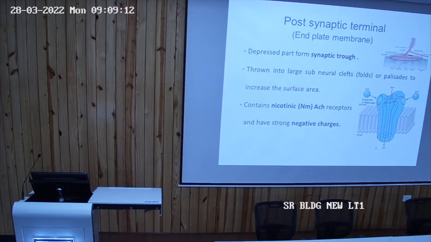That is the acetylcholine receptor. That is also called the nicotinic acetylcholine receptor. Okay, because this receptor can also bind with a substance called nicotine, especially NM type. Okay, and this channel is having a strong negative force. So all the negative substances will not be able to cross this membrane because they will be repelled. है ना? Positive substances को cationic channels भी इसलिए कहते हैं because they can allow the positive charges, not the negative charges.